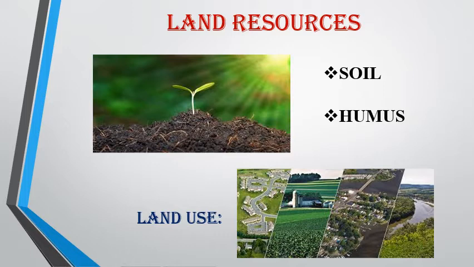The organic component, which consists of dead and decomposed parts of animals and plants, is known as humus. Listen, students, what do you mean by humus? The organic component, which consists of dead and decomposed parts of animals and plants, is known as humus. Students, the inorganic component is formed by rock particles and minerals such as lime, iron, etc. Humus plays a major role in the development of crops. It is formed from the remains of decomposed parts of animals and plants.